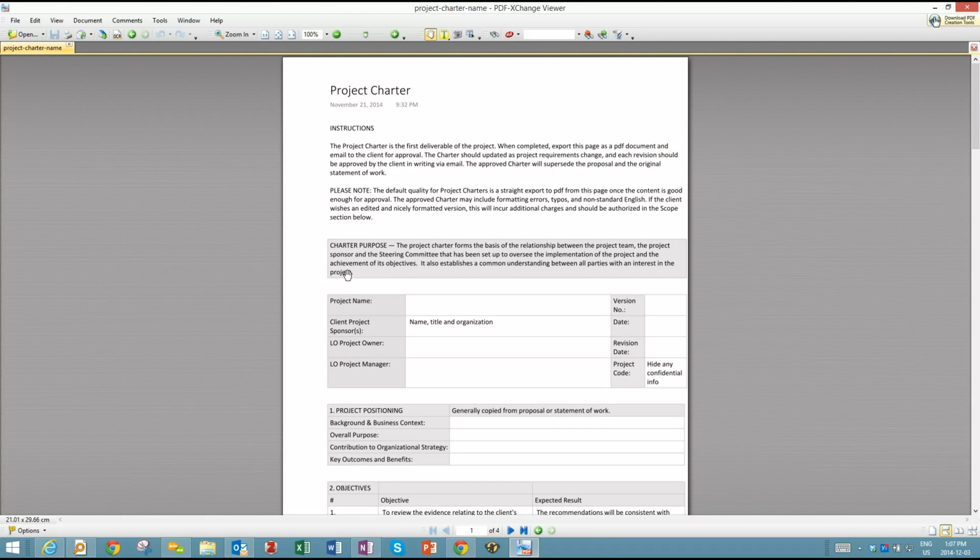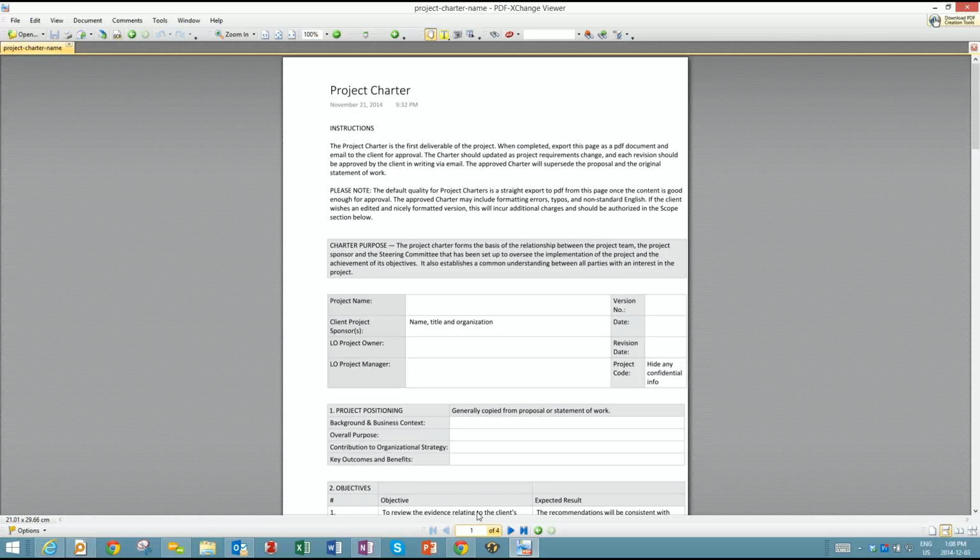Do you see that? It is exported into a beautiful PDF file that is ready to email to the client. They can respond by email approving it. It's dated, it's versioned, and every time we make a change, we just update it and then export it as PDF, and then we would save it into the communications. That has saved at least a couple of hours of just faffing around with a Word document.